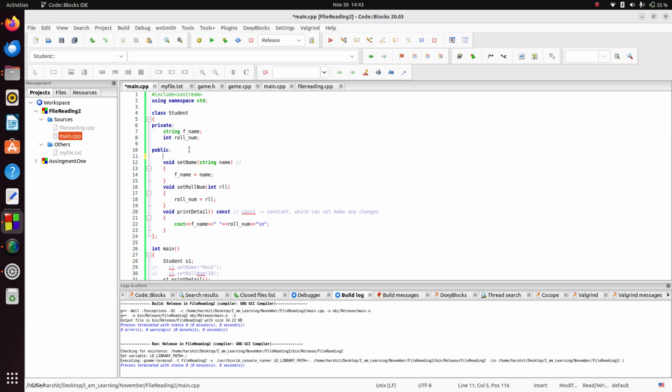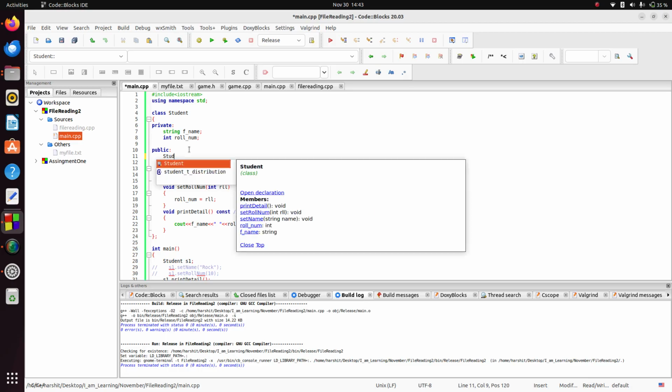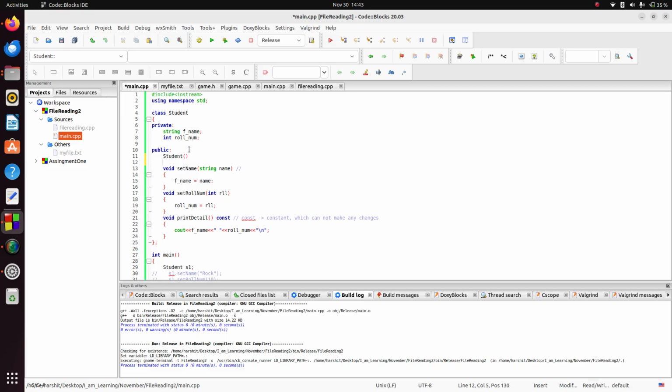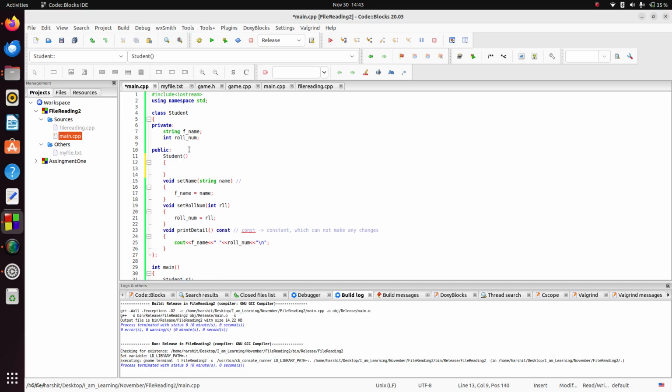First thing first, the constructor should have the same name as the class. So it should have the name Student, and we declare and define a constructor in the same manner as we do our functions. So here, this is our constructor.